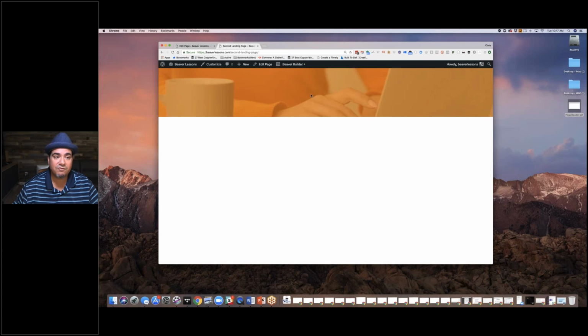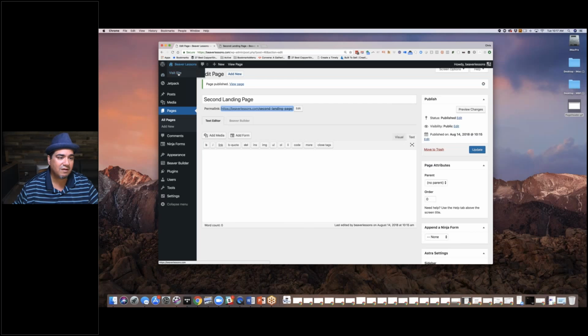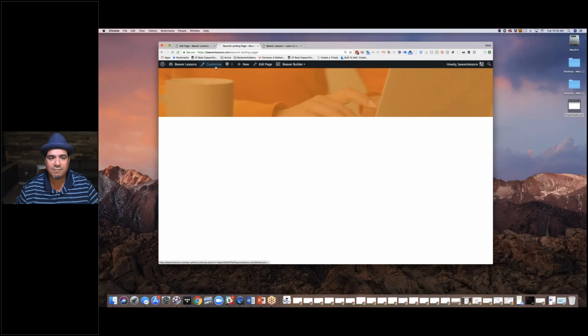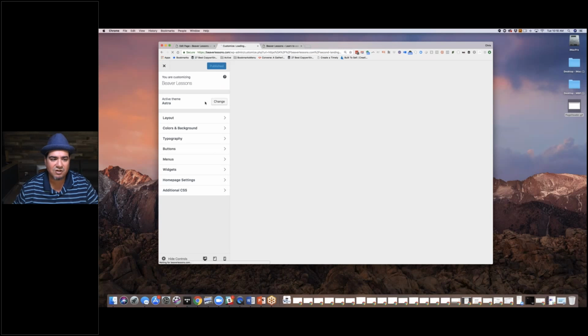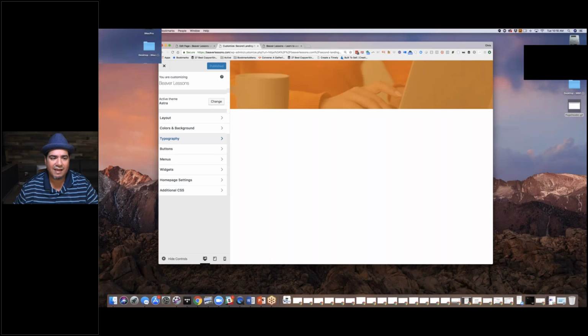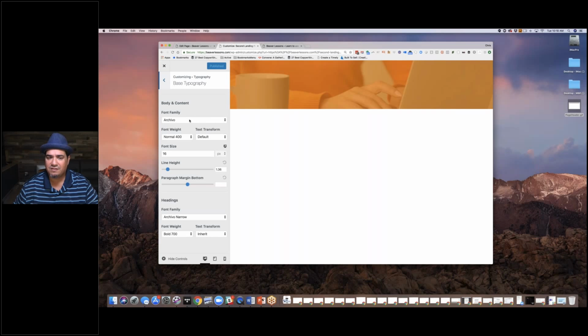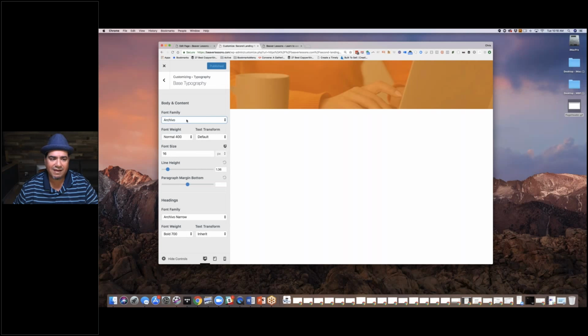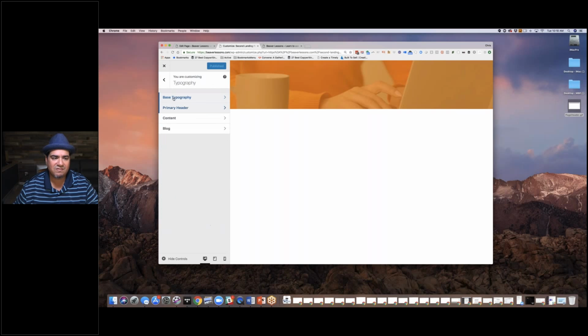So now I have this guy, but you'll remember over here, right? Let's go back over, take a look. Over here, there's text here, right? So we're gonna have to set up some text. Now, in order to do that, before I get into that, I wanna come into Customize, which is the customizer, and I wanna go to Typography, and I wanna set up some typography at the beginning, right? So here I have this as a font automatically. I want the normal 16. So here's the settings there. For headings, I want it to be Archivo Narrow and bold 70, right? So I have that base there, right?